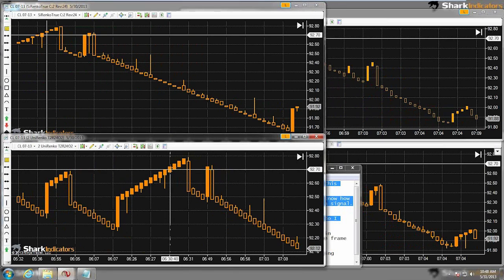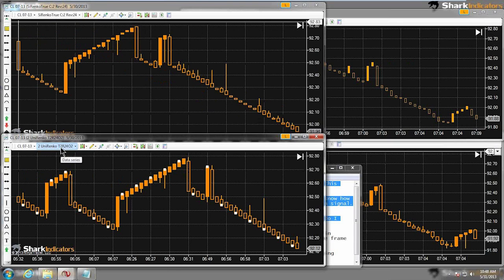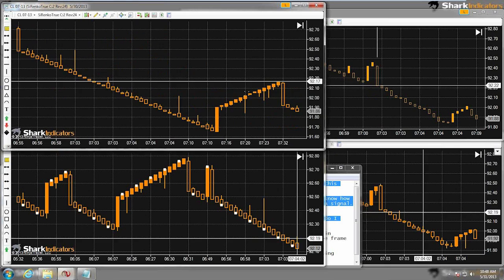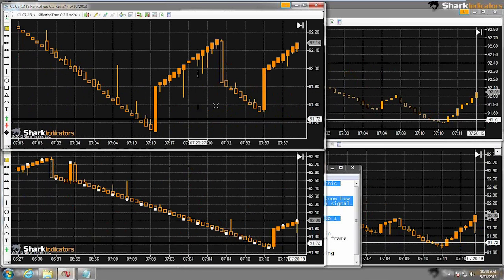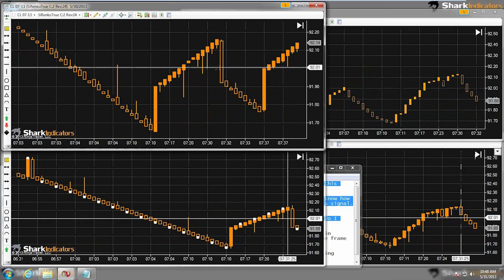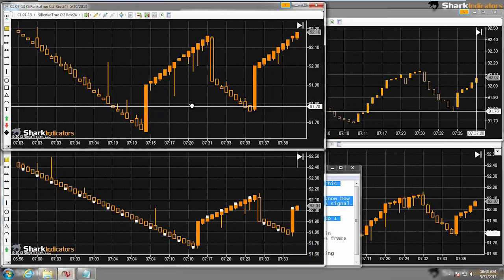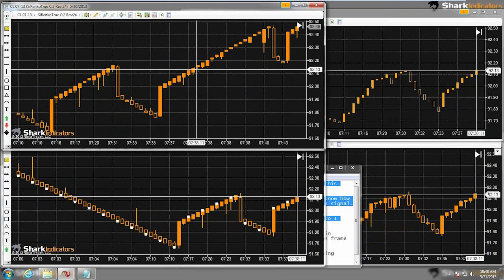I didn't show you how I had the Unirenko bar set up, but I have the closing price offset set to 2 ticks. The reversal is set to 24 ticks. Then I just set the opening offset to 2 ticks. If I keep scanning down here, we can see these reversal bars happen on the same bar. The point of making this new Renko bar is to hopefully provide more accurate back testing results.